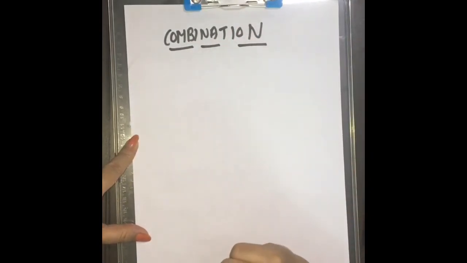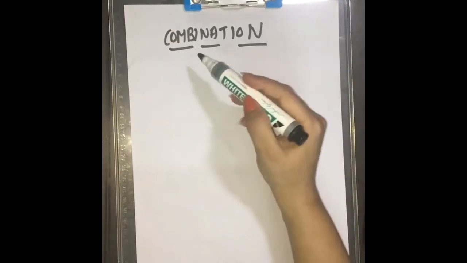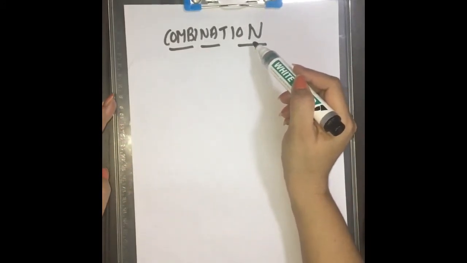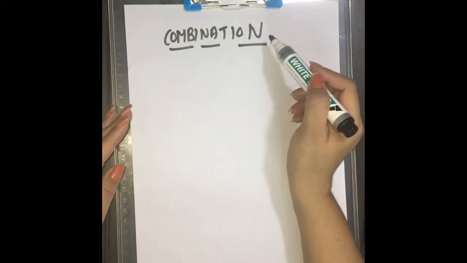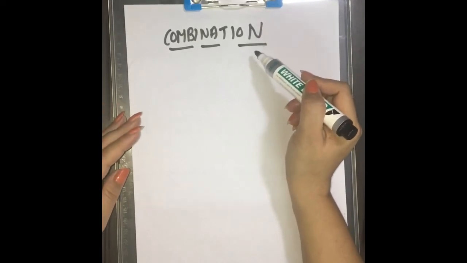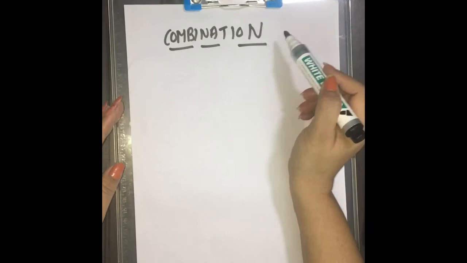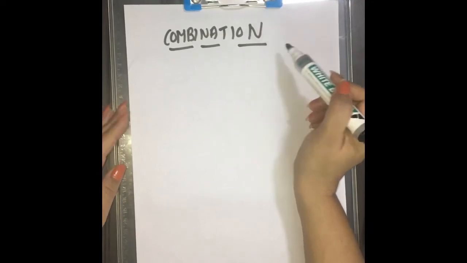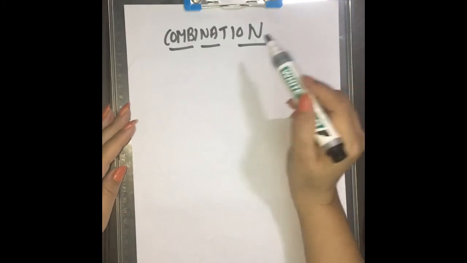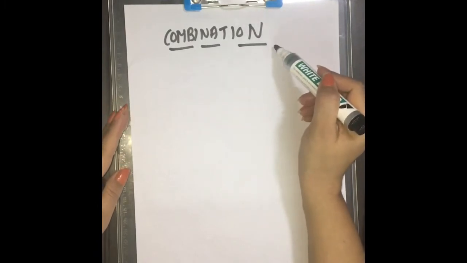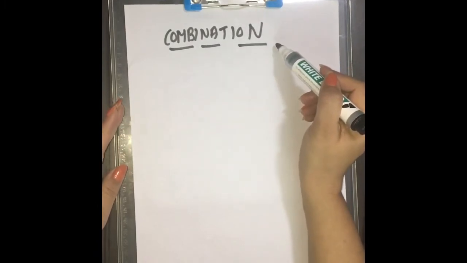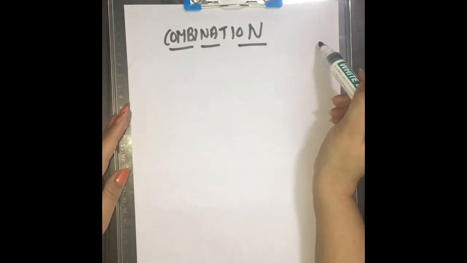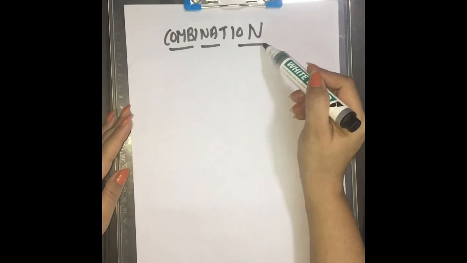By the name itself, this reaction justifies itself: when two or more substances combine to give a third or a new compound, that is called a combination reaction. Means when two or more substances, that can be elements or compounds, combine to form a single product, that is called a combination reaction.